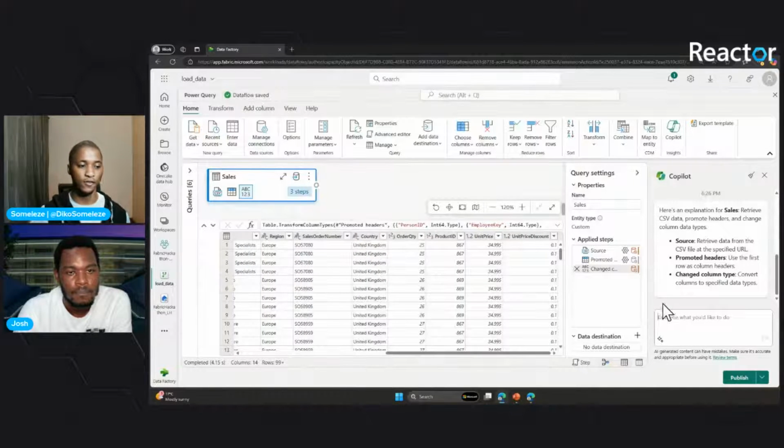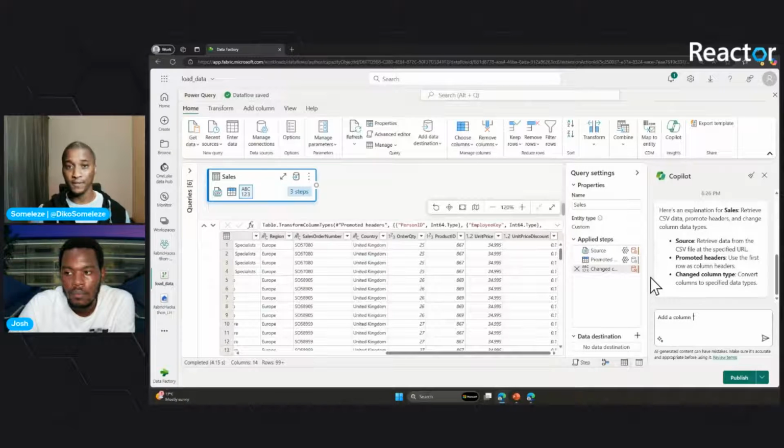So the first thing that we're going to do is ask it to add a column. I like being specific with Copilot, so I'm going to give it an actual column name.